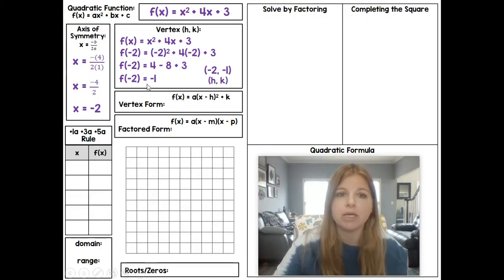So now I can go ahead and I can take this vertex. I can plug it into vertex form. Vertex form of a function would be a, my a value was 1, times (x - h). And remember, if it's x - h and my h value is negative, x minus a -2 would really make it x + 2, and then plus k. My k value just goes here at the end. So this function in standard form looks like this in vertex form.